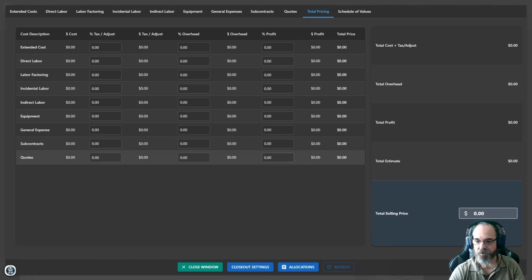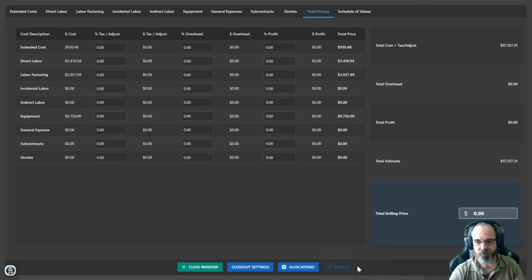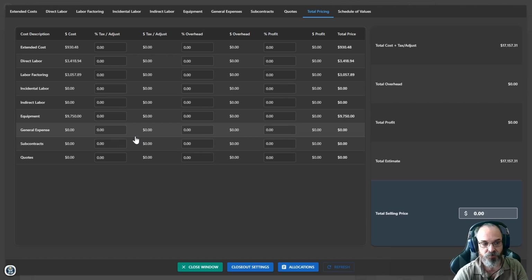And then where you end up in the end is total pricing. You have to hit this refresh button kind of a lot as we change things. It's a good idea to hit this button a lot. Don't be shy about this button. And then here we have a spot to add taxes, overhead, profit, all those things. Taxes are going to be different for everybody, depending on where you are in the world. Your overhead, that's going to be really specific to your company. And your profit is your tolerance, really, your risk tolerance in a lot of ways. That's what your profit is. What's your growth plan, all these things. So yeah, so total pricing.